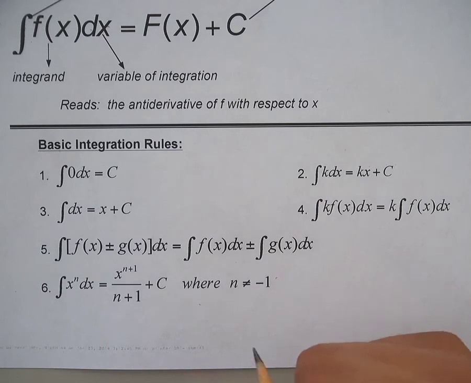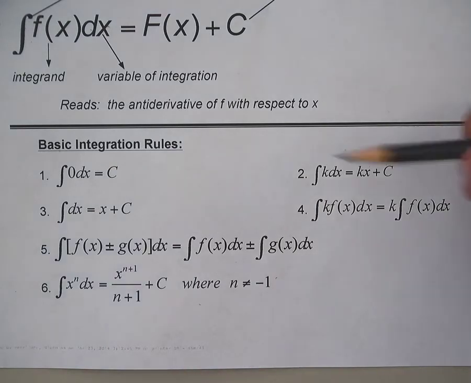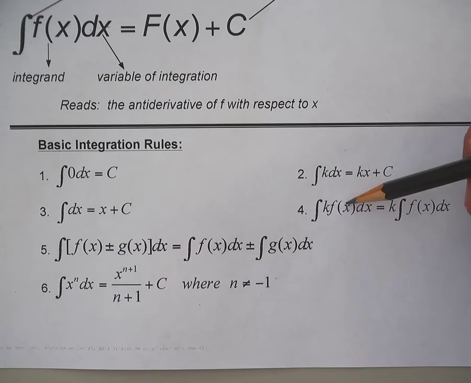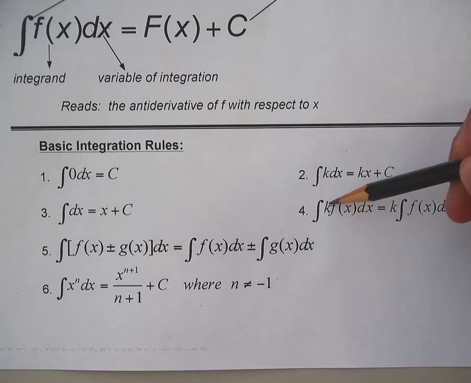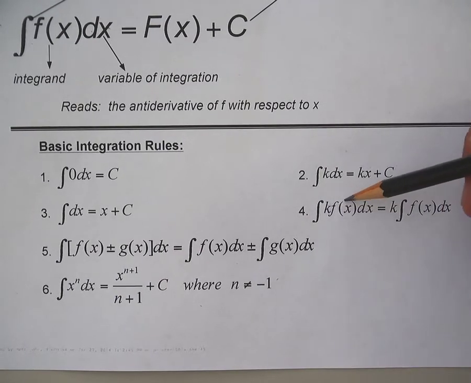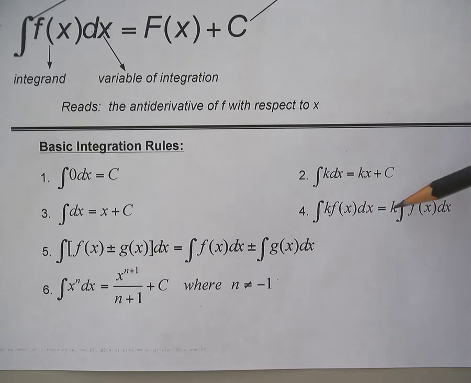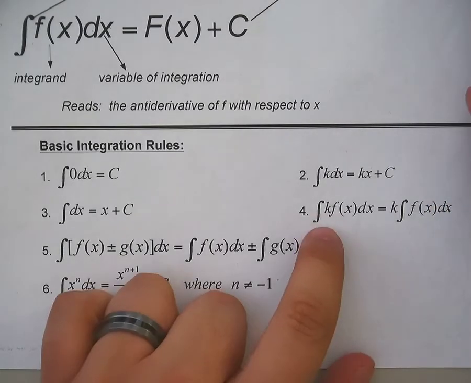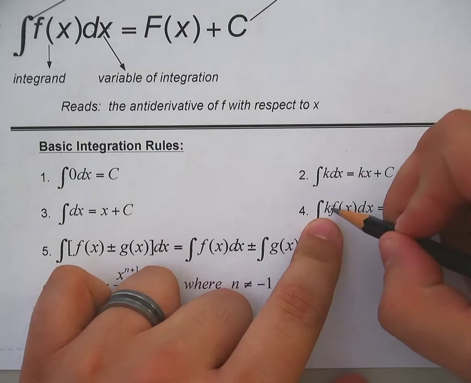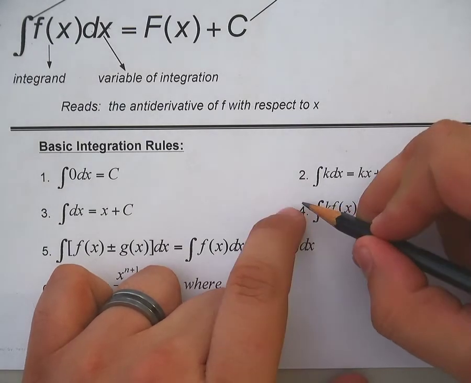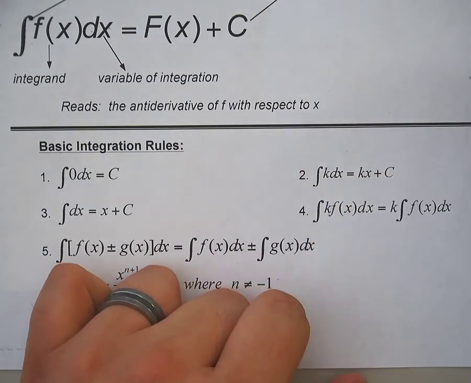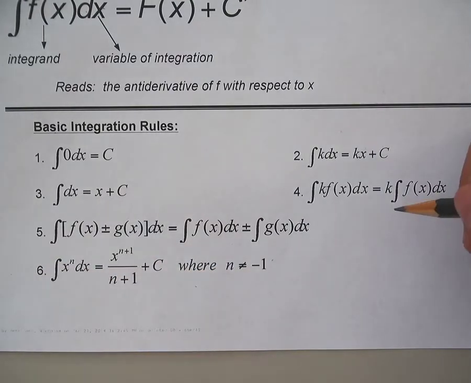And then 4 and 5 are just how you can distribute the integrals. So this is the integral of k times f of x. This is a coefficient times f of x. Then you take the derivative, or excuse me, you take the antiderivative with k on the outside. What this means is that if you have a coefficient k, you can just pull it outside the integral and rewrite it, and it's the same thing. So if I have a factor that I can pull out, like a greatest common factor, then do it before you take the integral. That's all that's saying.